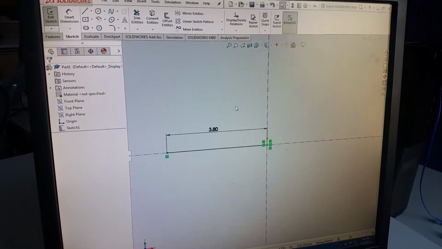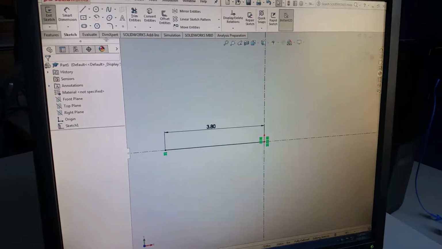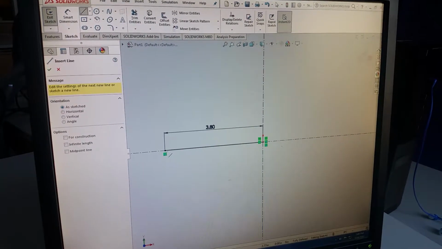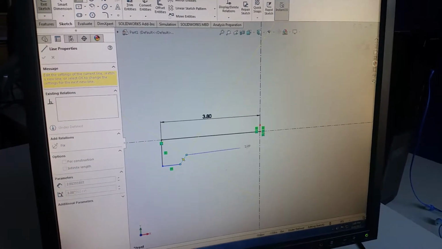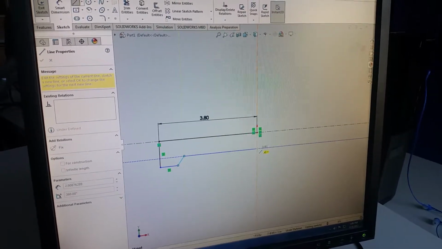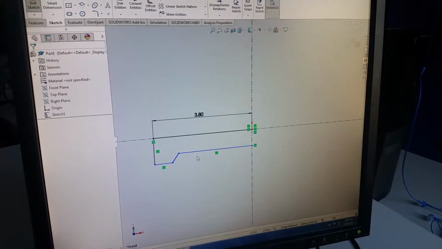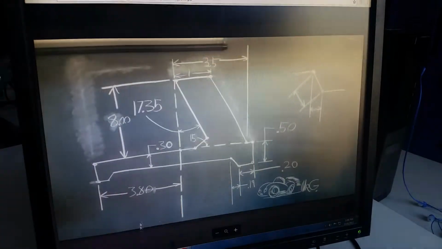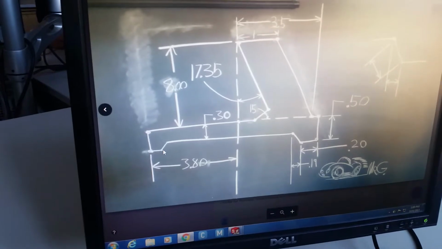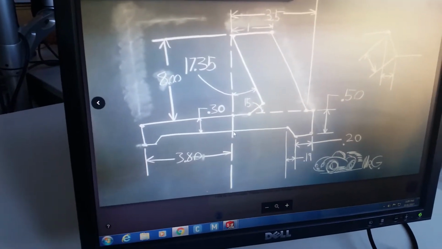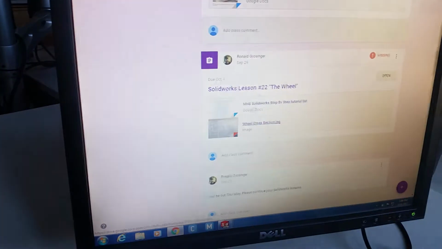So now I've got the line. And then the next one, from memory, I know it goes down, it goes here, and then it comes in. If you take a look, that's what you got. It goes vertical, horizontal, on an angle, and then horizontal again. So that's all you need.